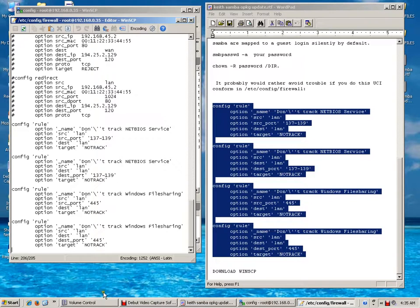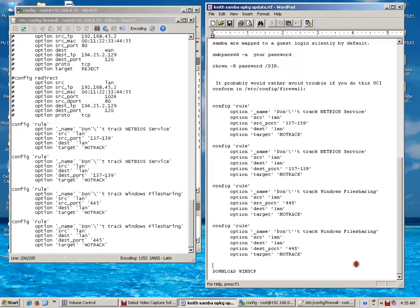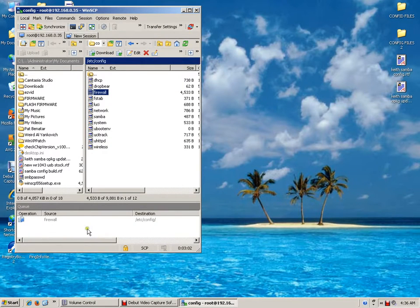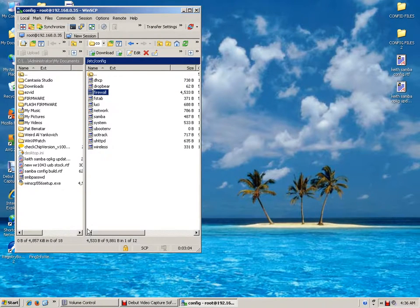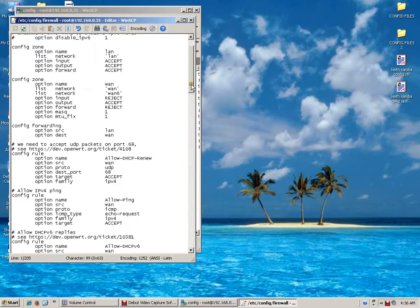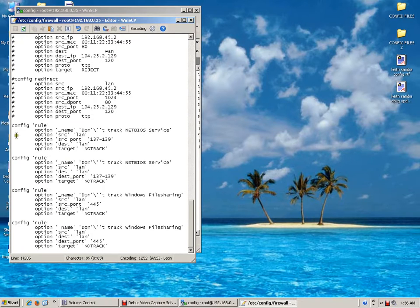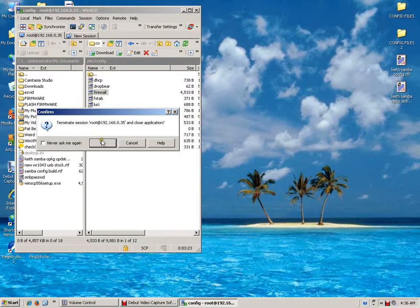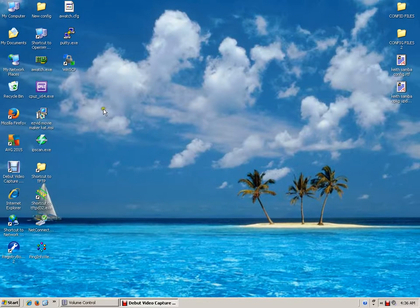We're almost done. I mean, like we're almost there. Okay, double check that they're there. Right there they are. Config rule, config rule, config rule. All right, that's perfect. Okay, let's close that out. Now let's see if everything I did works.